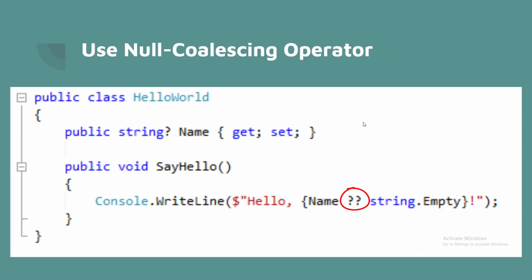So the null coalescing operator, you can see over here that I'm using it for a property that is declared nullable. The problem with this slide is Console.WriteLine is really forgiving. It'll take any object, even if it's null, and it won't have a cow about it. But in a normal circumstance, if I'm trying to dereference name, I should do it this way.